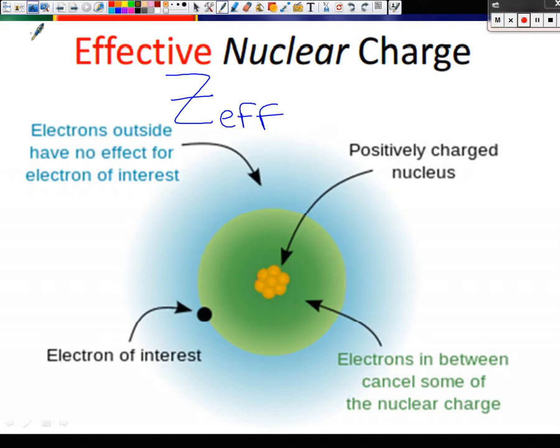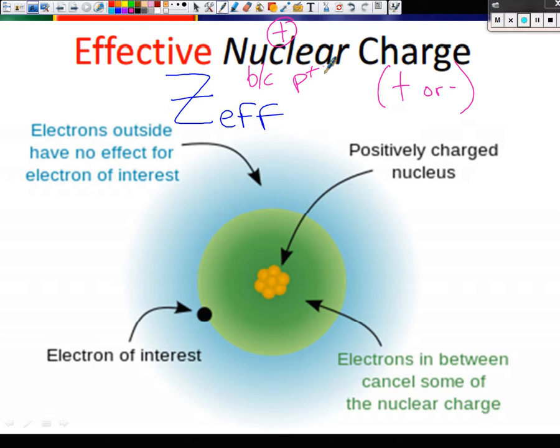So if we go back and we look at effective nuclear charge, again, what is a charge? You're either looking at positive or negative. And what is the charge of the nucleus? It is positive because of the what? Protons. And what letter represents the number of protons? Is the letter Z. And so, in a long story, that is why Zeph stands for effective nuclear charge.